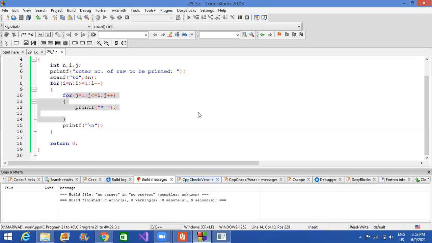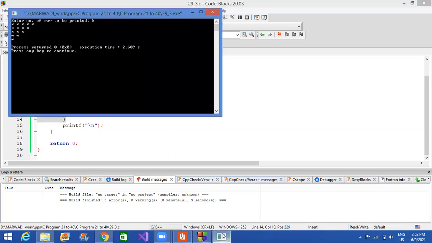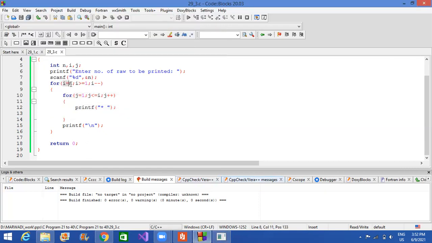For printing this pattern that is reversed from the previous program we did, the only change we need to do is in the first loop, that is the first for loop, that is for rows. What I have done is I have started the loop with the number of rows. If I need the stars equal to number of rows, means the number of rows and stars must be equal.